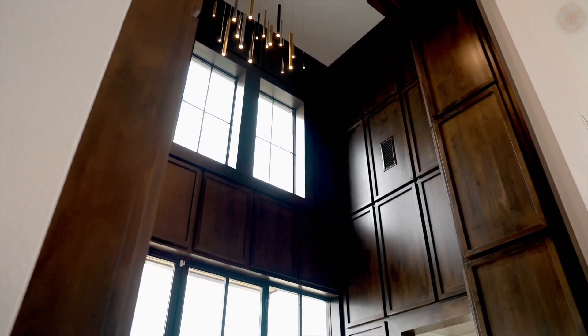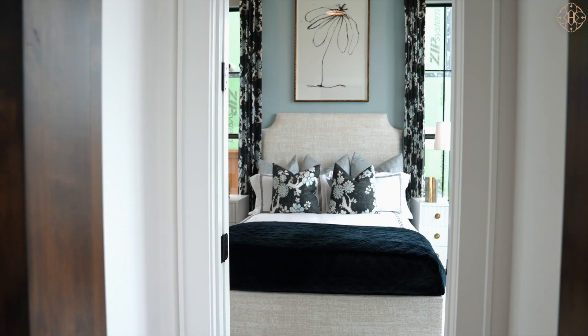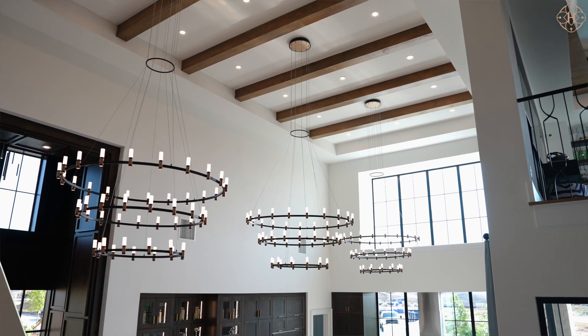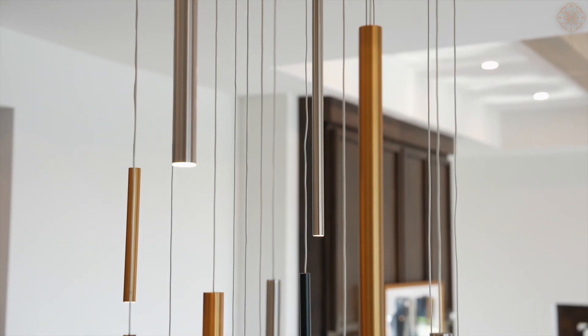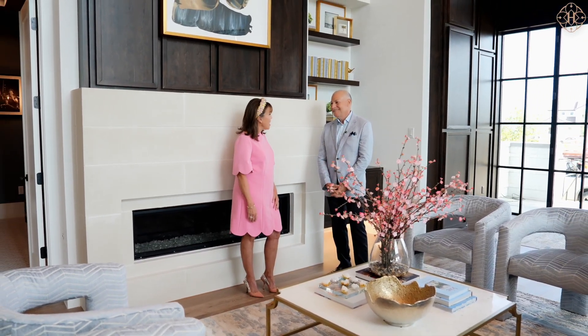I don't know where to start. So I've decided to invite Gonzalo Romero to tell us how he and his team came up with this magnificent home where we have five bedrooms, three kitchens — well, it just goes on and on. So welcome, Gonzalo. Thank you, Jean-Ann. Isn't this exciting? The reason you're speechless is because we threw away every preconceived idea about luxury living. So what you're going to see in this home — never done before.